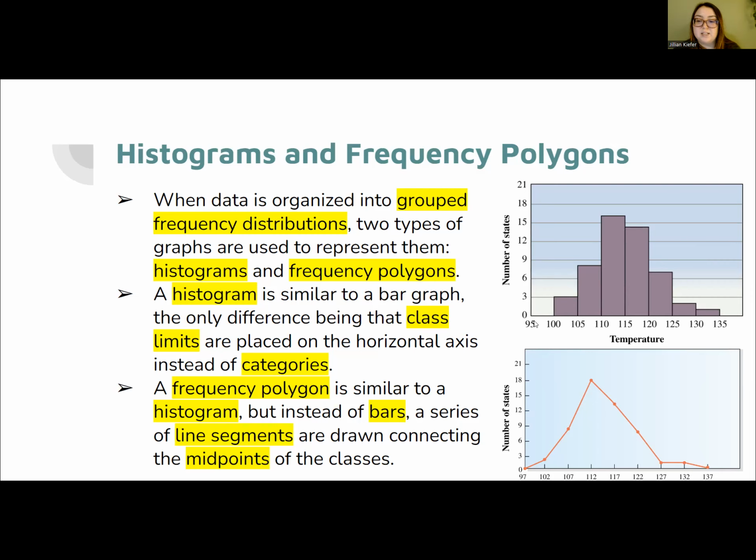It starts at 97, being between the very first time points that we have here. Then it goes to the midpoint of 100 to 105. Since the midpoint of 100 to 105 is technically 102.5, they just went with 102 in this case. And that's how they stuck with the midpoint going throughout. So for your frequency polygon, we're just going to draw it right on top of the histogram, because that's essentially how we end up drawing them in the first place, to get the midpoints.